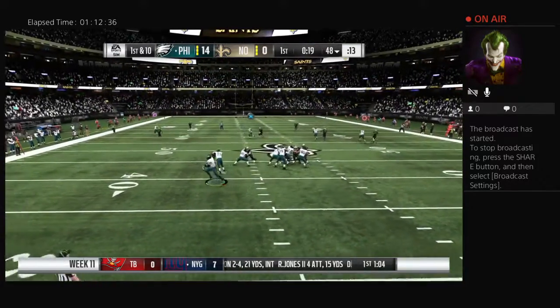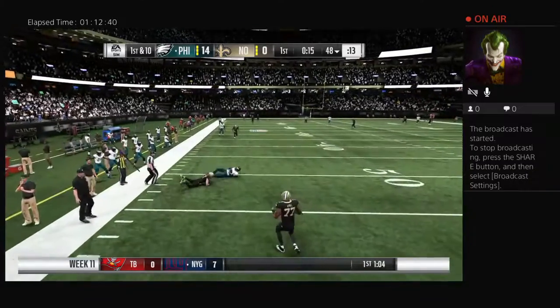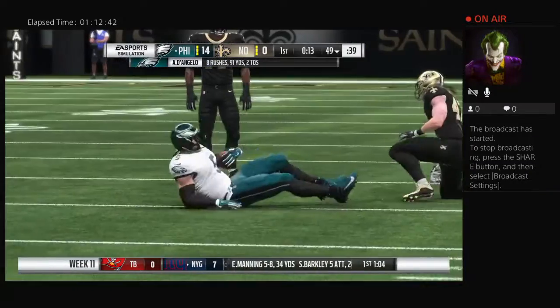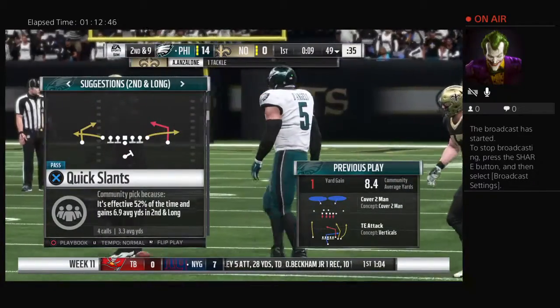They'll try and start this drive in the air. Being chased out left. And he'll be brought down just shy of midfield at the 49-yard line. He'll get just a yard on the scramble. It's 2nd down.